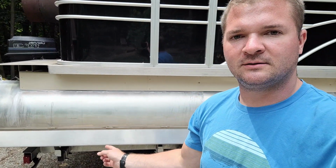So there's a couple more things. I need to add a center pontoon. I got to eventually finish my rudder system here. Just got to get it installed and get this thing up out of the water a little more so the strakes can do their job. And then we'll put a little more power into it and just keep incrementally seeing what it can do. Hopefully it'll keep going faster and faster.